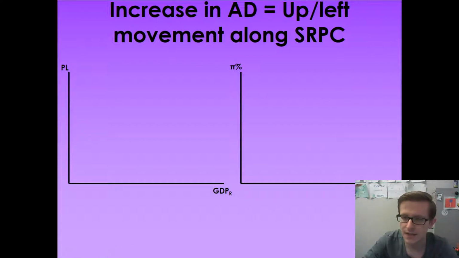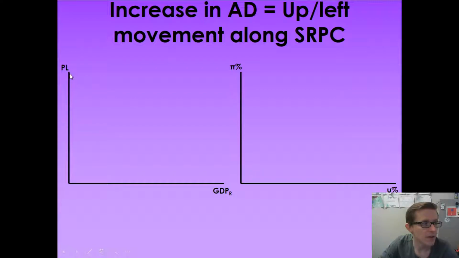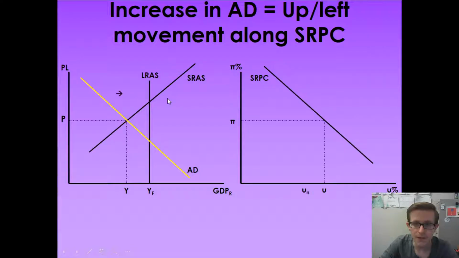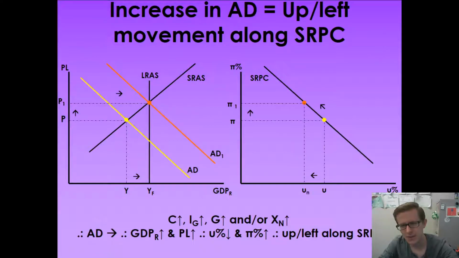In case you can't see it, I'll shrink it just a little bit so you can see the graphing. There we go. Over here on our left, we have our aggregate ADAS model, so we have our price level versus our real GDP. And over here for our Phillips curve, we have inflation and unemployment. So let's go ahead and look at that. They're starting off with aggregate demand. I don't really like that. I really wish they would have started off with aggregate supply, but that's fine.